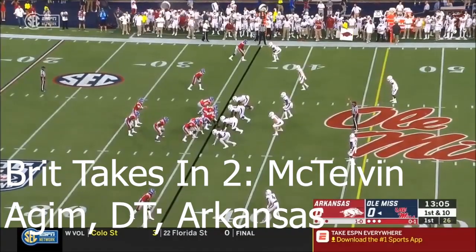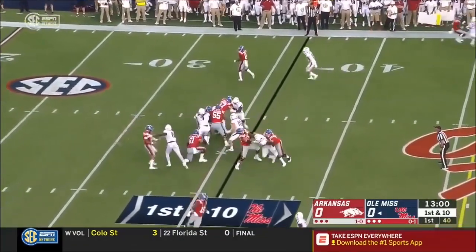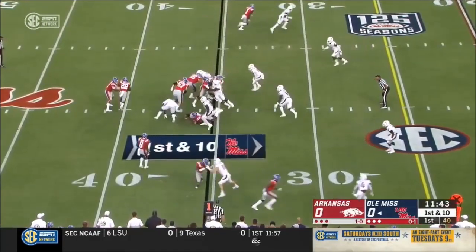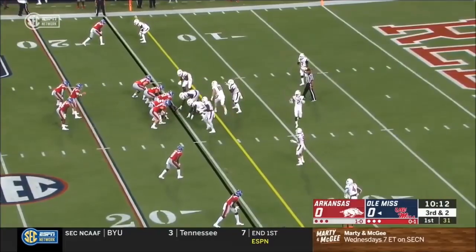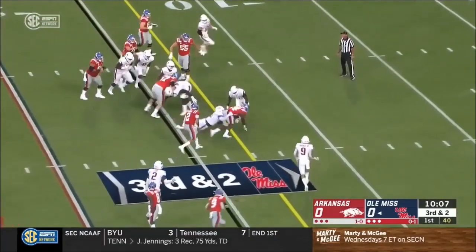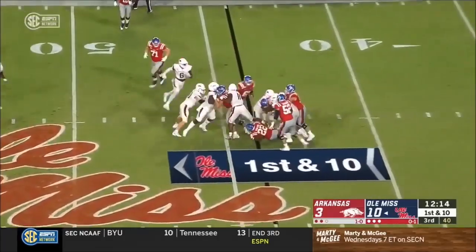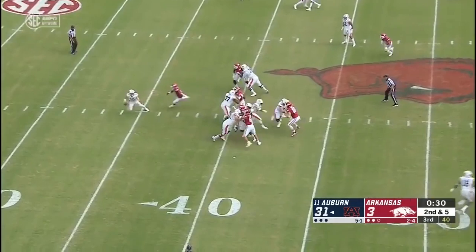What's up guys, Britt Takes here. Today we're doing McKelvin again, defensive tackle from Arkansas. This is a guy who plays really quick for a 310-pound guy — 6'3 with good length. We're looking at a guy who really can make defenders struggle to keep him square in front of them. There is one issue of him only being kind of a one-year starter on the interior. He started off as an edge rusher, and this final senior season was kicked inside as he put on more weight, realizing he just didn't project to the next level as an edge.